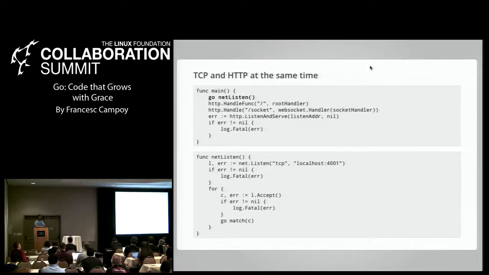Another way to do composition is actually using composition of processes. And that's very easy with the Go routines. So this is the function that we got for the HTTP server that declares the two handlers and starts the HTTP server. This is the one for the TCP server. Well, if we put the TCP server into one function and we call it in a different Go routine, there you go. We have now an HTTP server and a TCP server working all together.